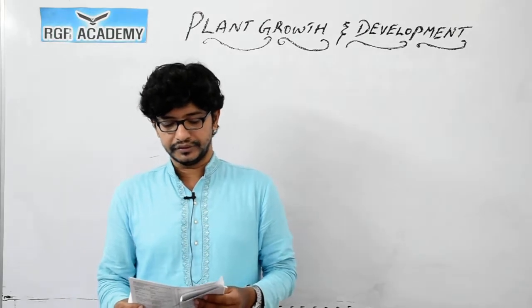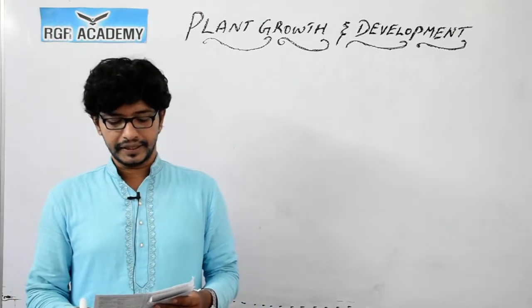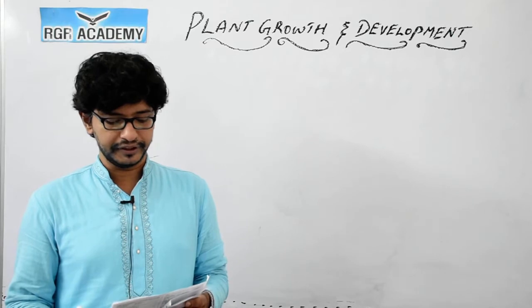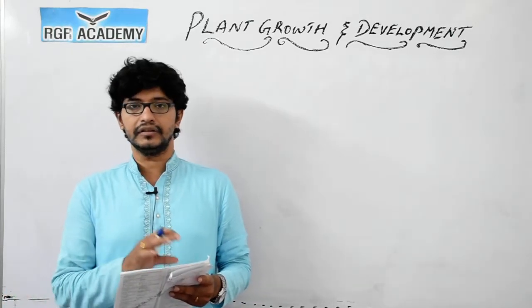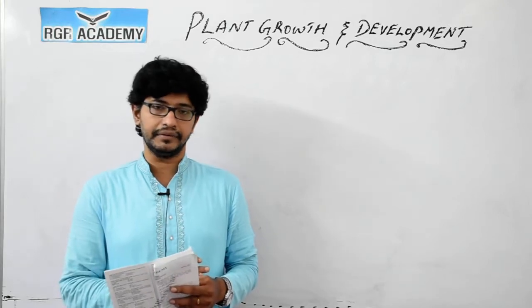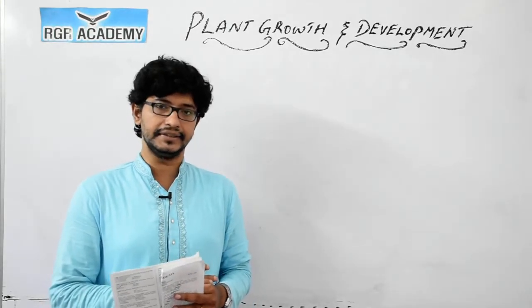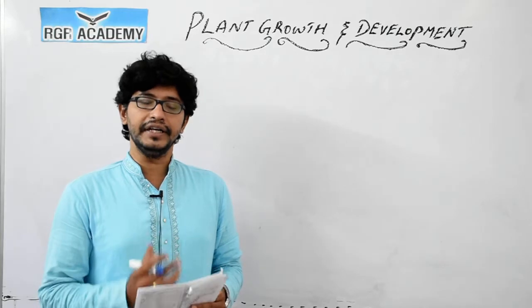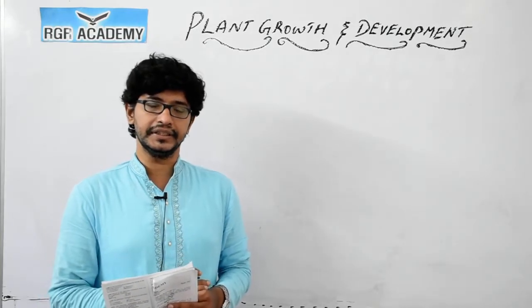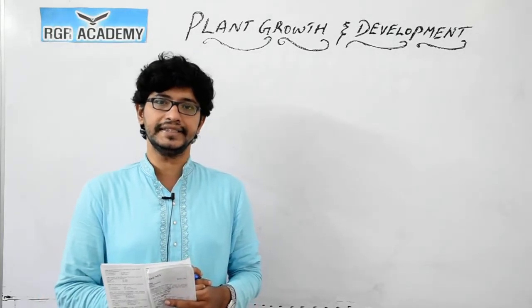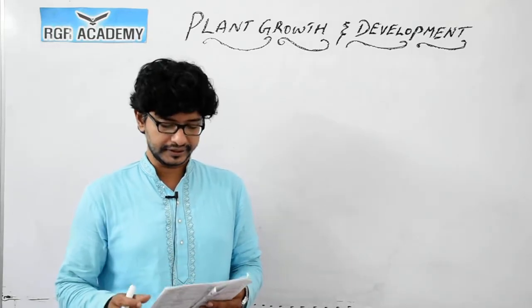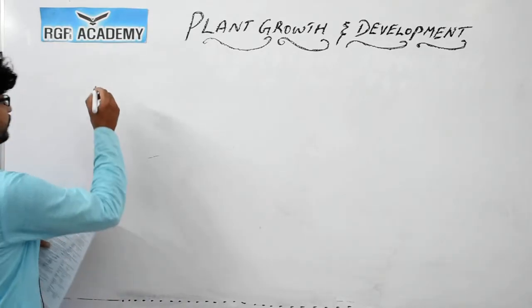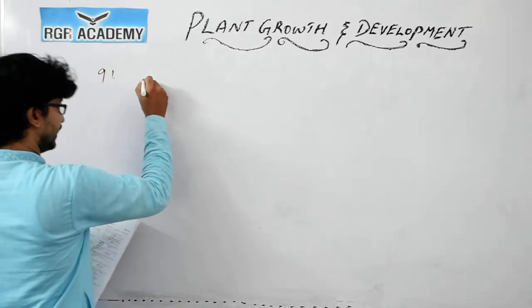The first question, 91. The cells derived from the meristems differentiate and regain the capacity to divide by. So this is a common thing that we discussed earlier in the regular class itself. Differentiation, redifferentiation, dedifferentiation. I have correlated this part with the cell cycle also. So what happens during the cell cycle? We have the interphase and the mitosis part. So for your information, I'm just giving a recap on this part.